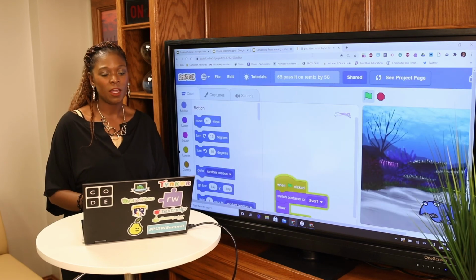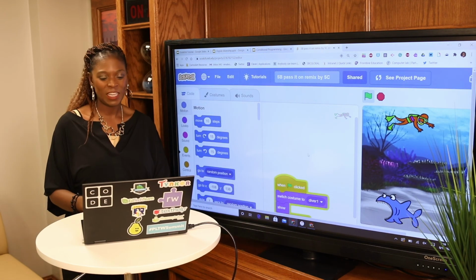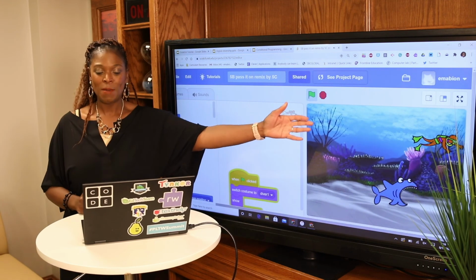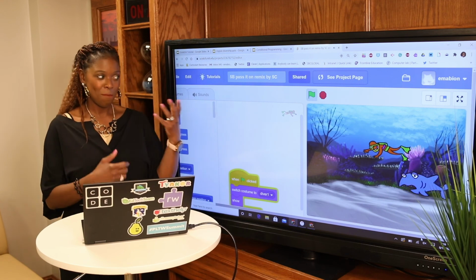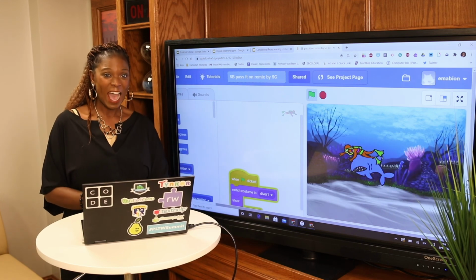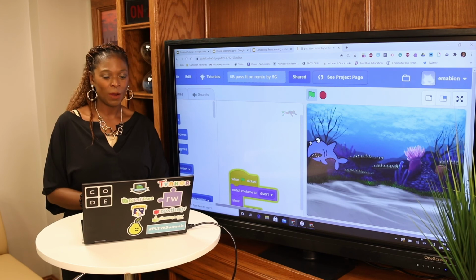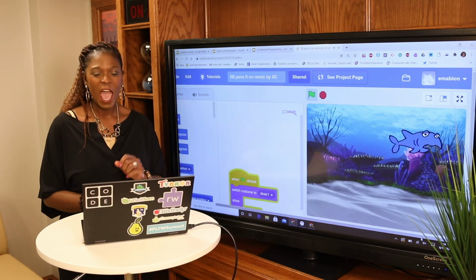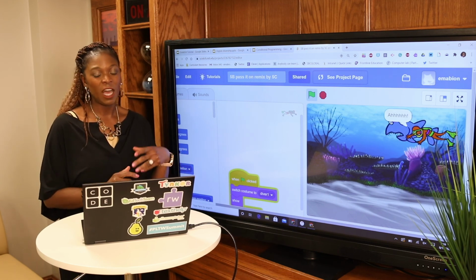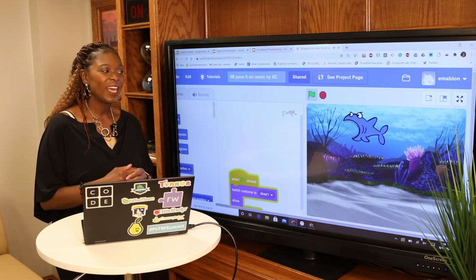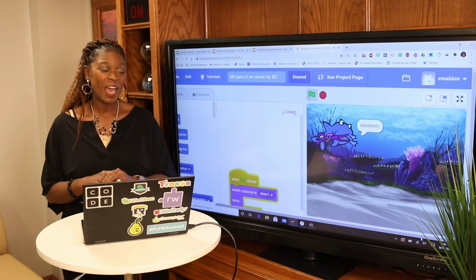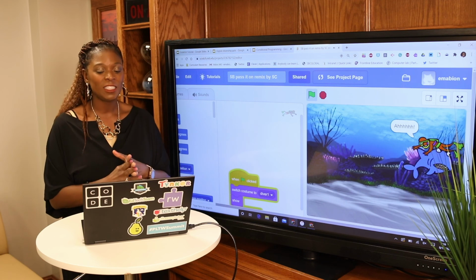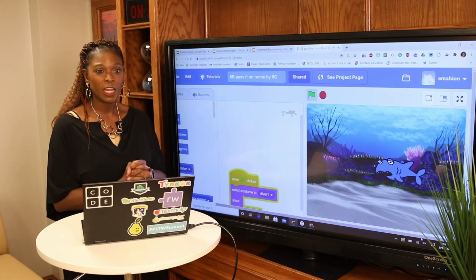This particular one is going to show us about those if-then statements. If you take a look at the program that I've created, I have a backdrop here, and the backdrop matches the scenery and the actions that are going on in the program. The backdrop that I've chosen is a sea. They're underwater, and appropriately, I've chosen a diver and a shark. And a couple of things also that we have here is the man is talking. So those are all things that I programmed within this particular pattern.